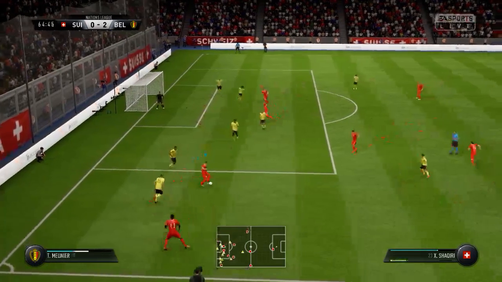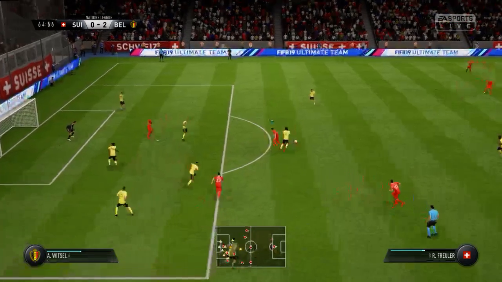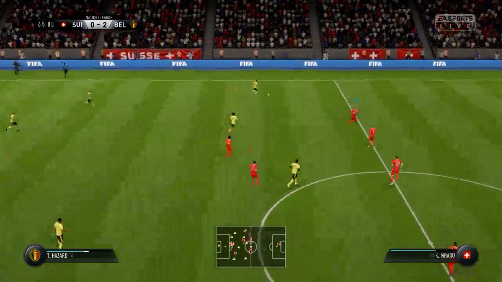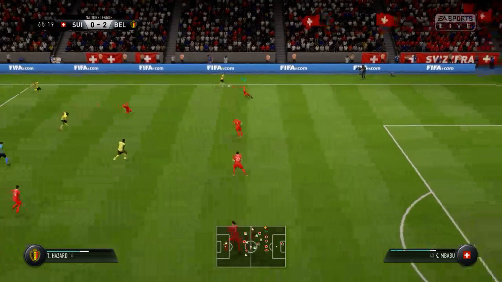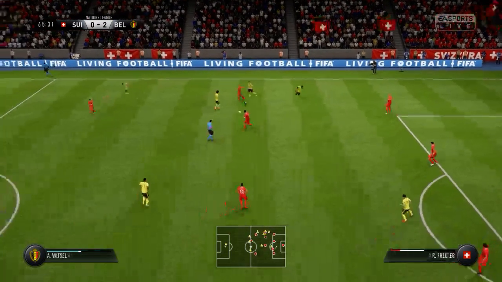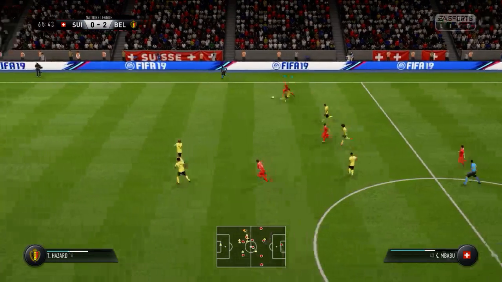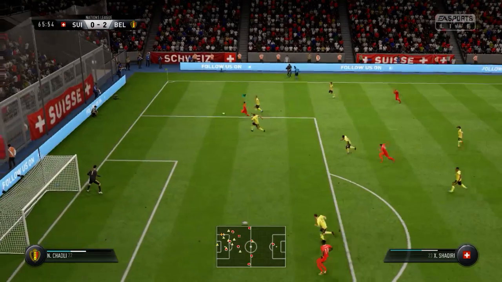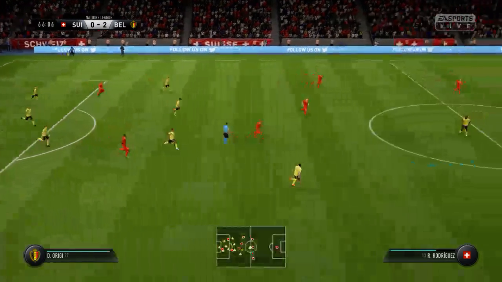Shaqiri. Granit Xhaka. That's a brilliant challenge. Origi. Room now out on the wing. Xherdan Shaqiri. He's got support here. Delivered into the box. Cleared away by the defender.